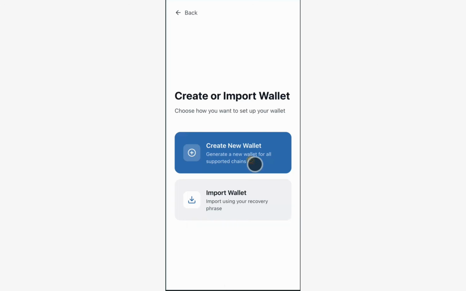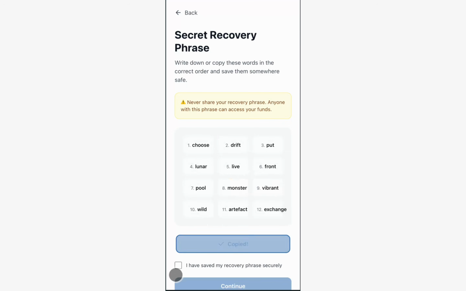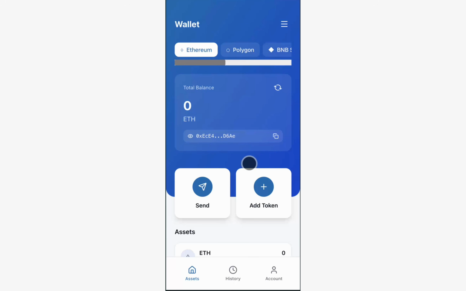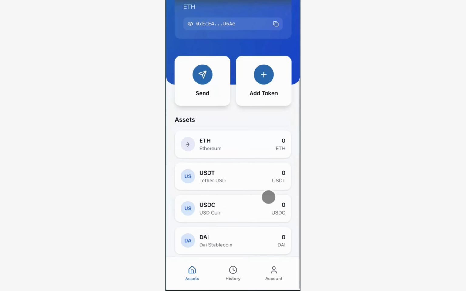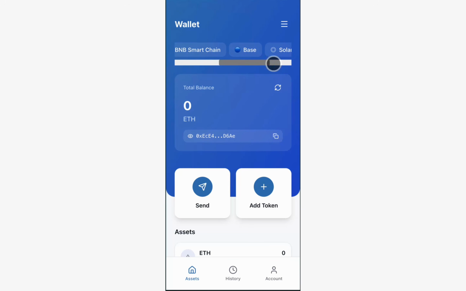So you can click here and create a new wallet. Click, copy and continue, and you will have a brand new wallet which is absolutely empty. Right now we don't have any funds. Every single thing is empty. So you get this one. If you go back to the Solana, this is the Solana wallet address. If you go back to the Bitcoin, this is your Bitcoin wallet address. So that looks good. I hope you have understood all the features and functionality we have included.